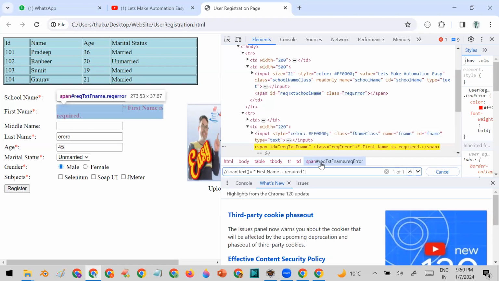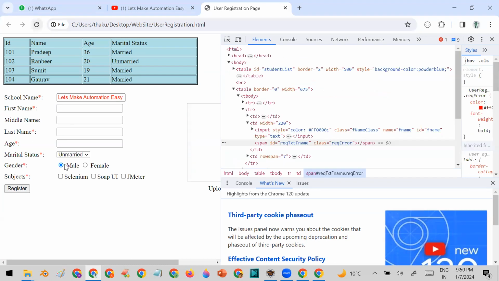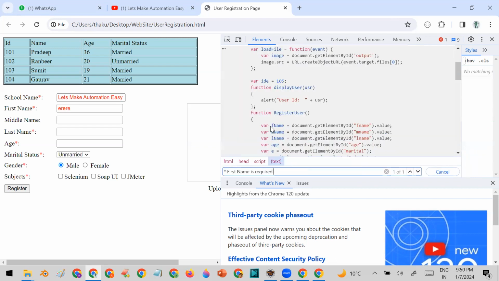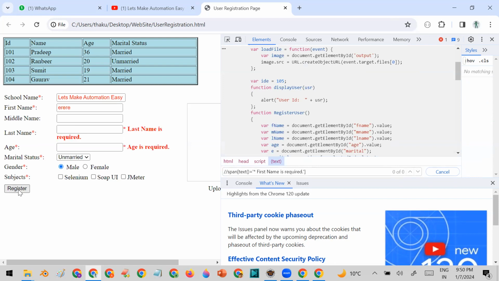Now do one thing. I'm writing this XPath, you are getting 1 of 1. Just try to run the scenario. If we are writing everything here, okay, I have actually removed that one. That is my mistake. Otherwise I can show you. Okay, sorry. Are you able to see any instance of this one here? Are you able to see? No. I click on the register button, you can see that. Are you getting any instance of this? Because that is not appeared.